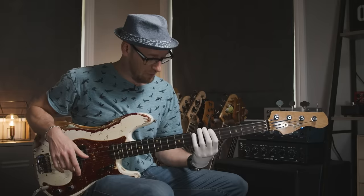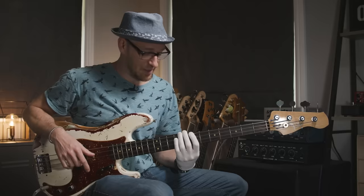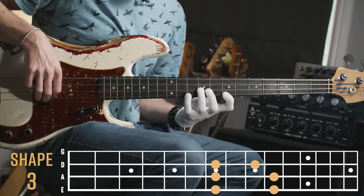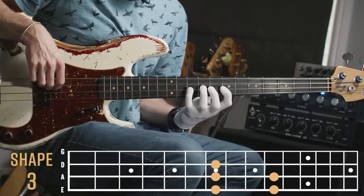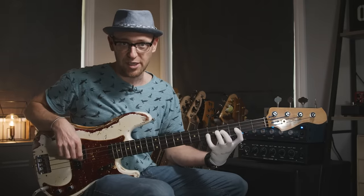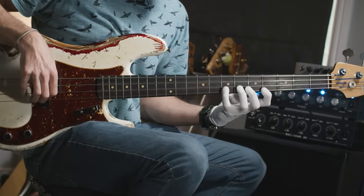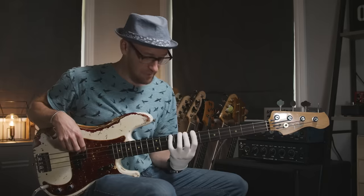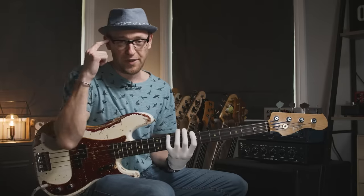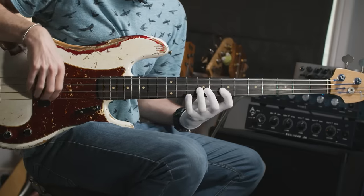Once you've got shape two down, move up another tone. Now we start on the third note of the G major pentatonic — that's shape three. You should be memorizing these shapes, not the note names. I'm not thinking G-A-B-D-E-G; I'm memorizing the shape. I think in numbers of fingerings: one-one-four, one-four-one-four, one-three, one-three.